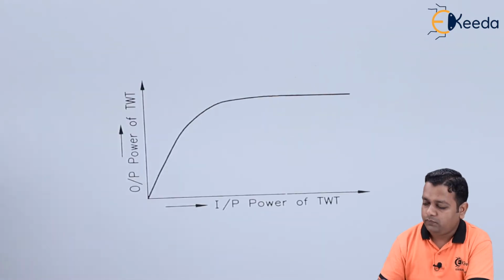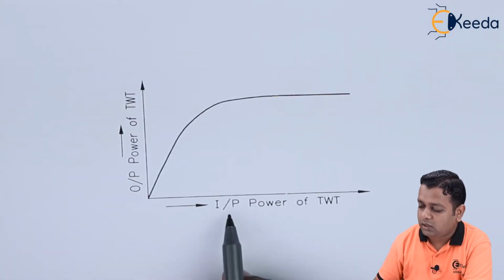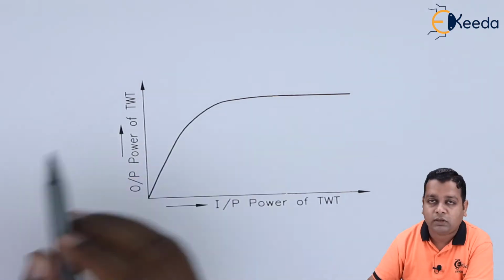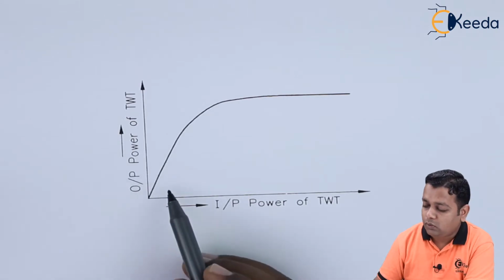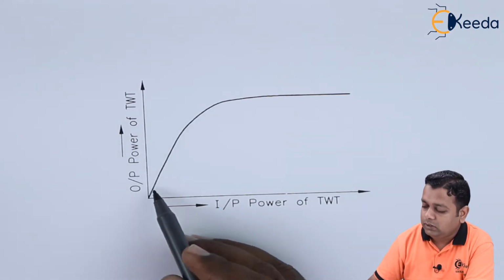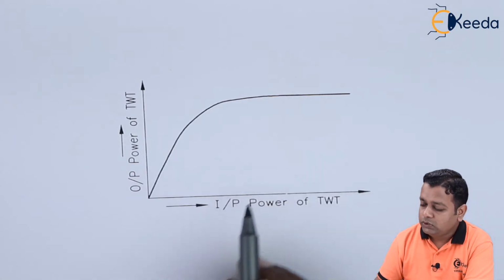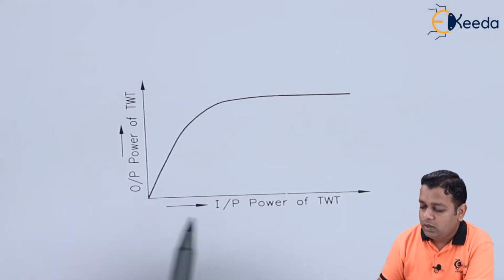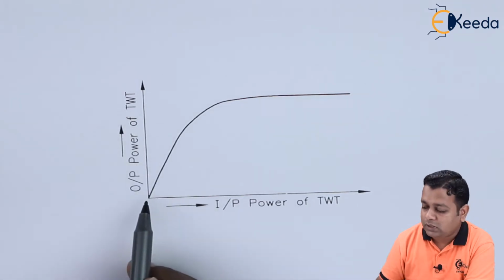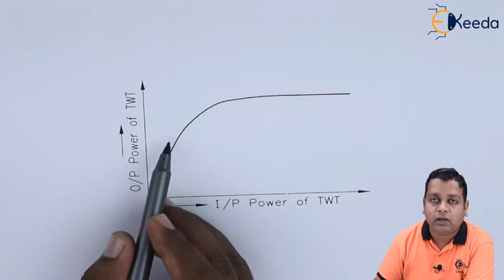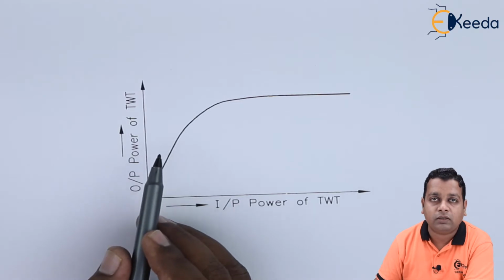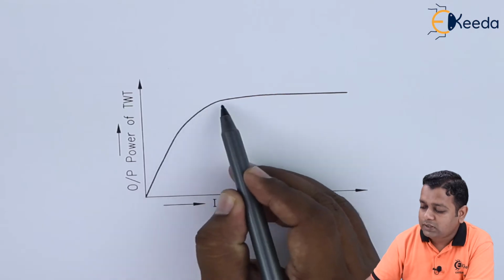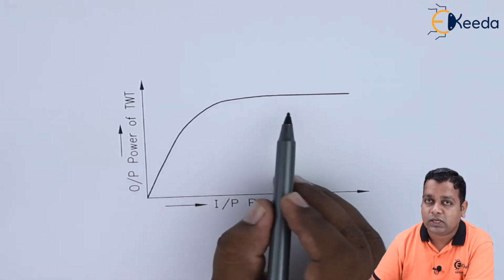Here the schematic diagram has plotted the input power of the traveling wave tube versus the output power of the traveling wave tube, and the nature of the relationship can be seen in this particular curvature. Initially, with the increase in the input power of the traveling wave tube, the output power was increasing with great values, so we can say that the gain factor was at high values there. Afterwards, at this particular band, it has reached the saturation level.